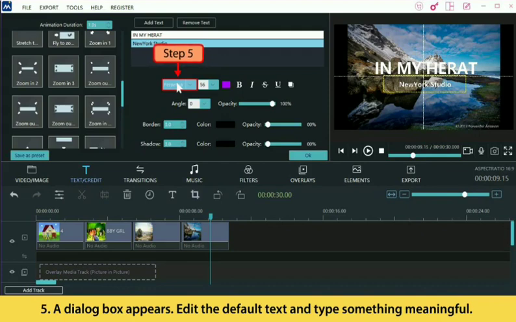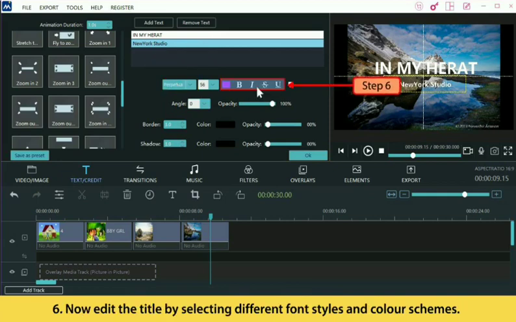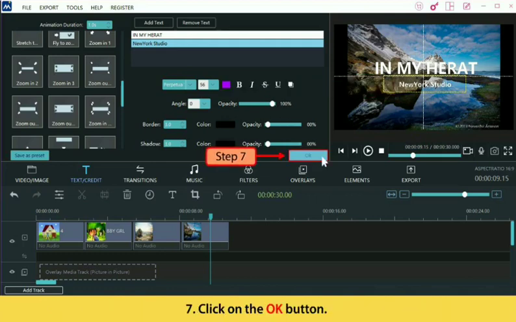Step number 5, a dialog box will appear. Edit the default text and type something meaningful that you want to display on your movie. Step number 6, now edit the title by selecting different font styles and color schemes. Different types of fonts and colors are available, so make changes.